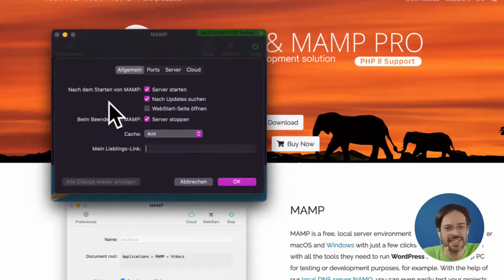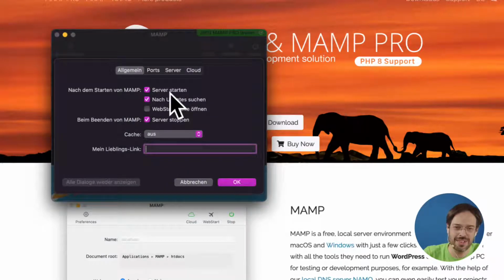And at the settings, yes, you could say it's now in German, but I will translate it for you. You can simply say start the server when MAMP is opened, and stop the server when MAMP is closed, and turn the cache off. It's very important to turn the cache off, otherwise you do not get any changes.